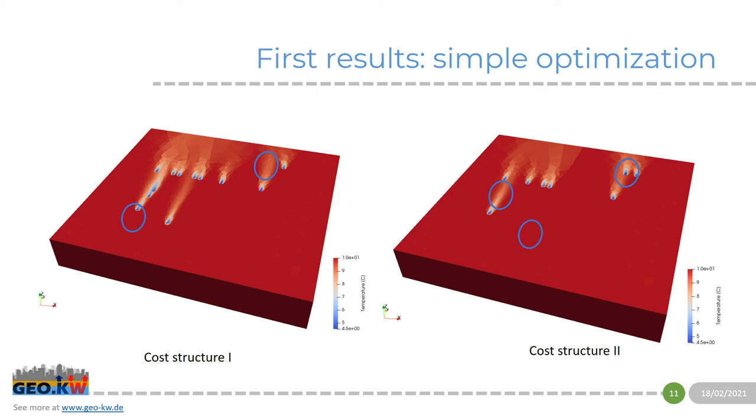With our simple optimization results, after thermal calibration, we ran the iteration for the optimization. And then we see some changes. On the left we see that there are only 12 heat pumps left instead of the 15 which were there initially. So the optimization shuts down 3 heat pumps. And we also see on the scale that the lowest value is now 4.5 degrees Celsius. We are not as low as in the thermal calibration anymore. So the constraints are binding and we get an optimal result. The circles you see on the left show where the heat pumps are missing.